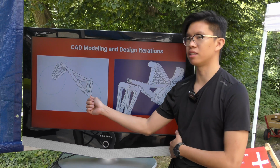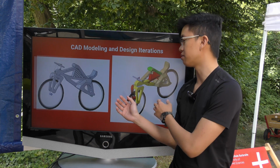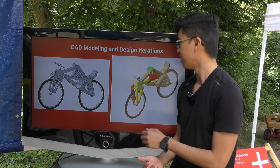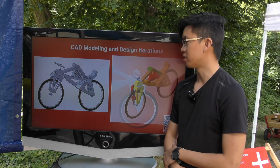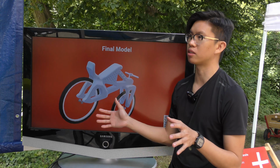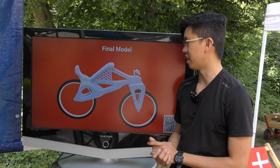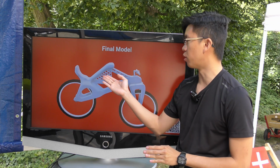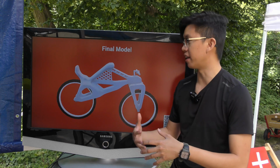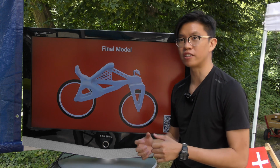So this is our first iteration, the first design that we made. Okay, then we have this version that we made afterwards. So it's a continuous improvement process, and this is our final model. As you can see, this is the render, the 3D version, what we expect our Draisine to look like in the end. Here we can see honeycombs, triangles, all of these are research and not just aesthetics, they are there for a purpose. It's lighter, it's stronger, and it's better.